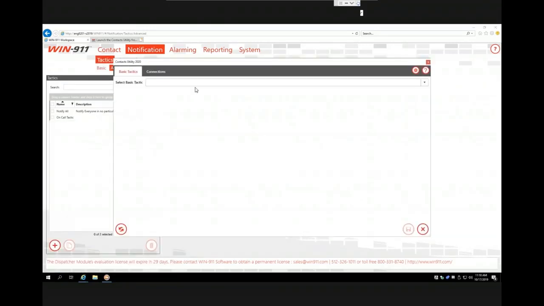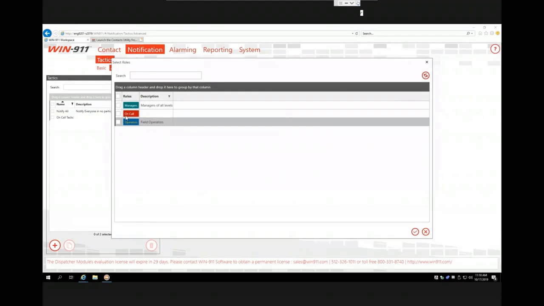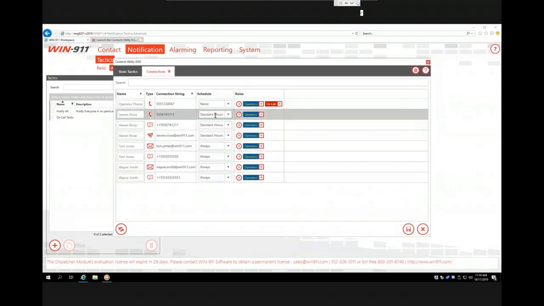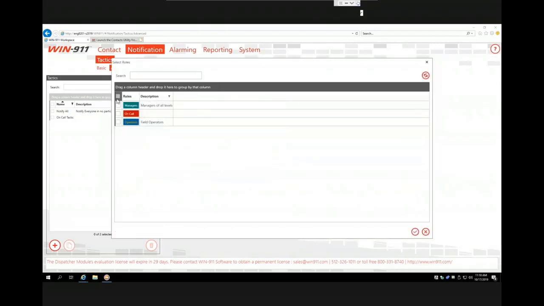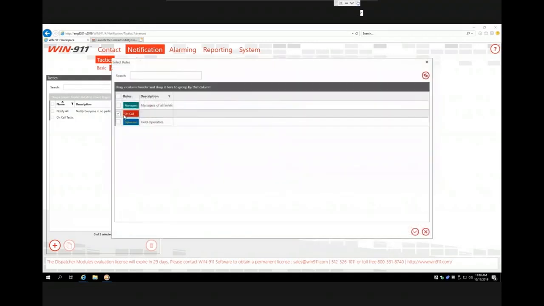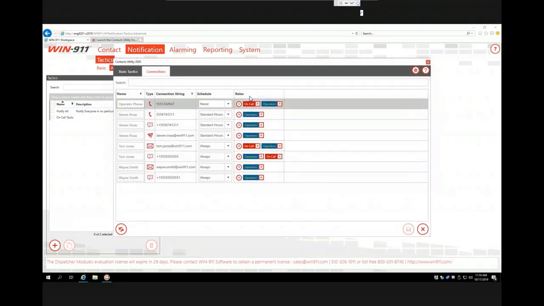So now if I go back to the contact utility, I can now control who will get notified during off hours by moving this role around from different users. So if it was the operator phone that was always going to be on call, that may be the case, and we can choose that and say okay. If maybe Tom Jones is going to be on call this week, then I just come in here, select him, choose on call, and then hit save. And that means now Tom Jones and myself would start getting notifications anytime it's after hours.